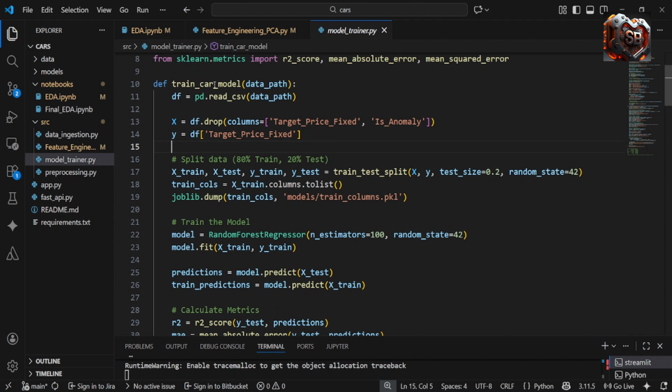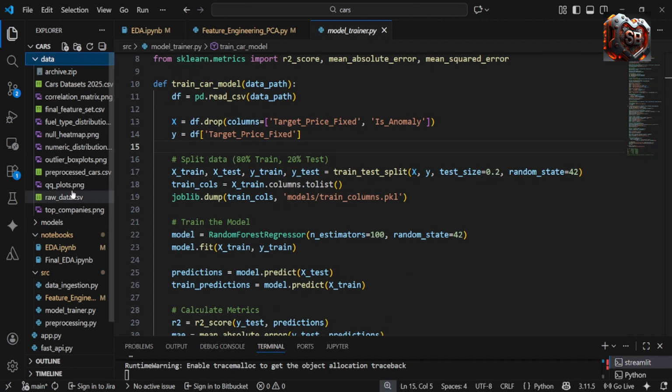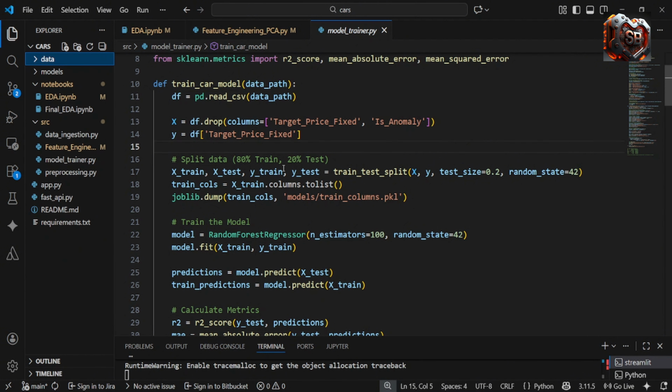So we will read the file. The file will be the final feature set, where we have applied the pre-processing and feature engineering. Because our target is the target fixed price, we will drop is_anomaly because we don't need it.